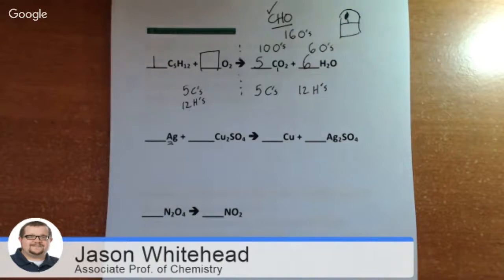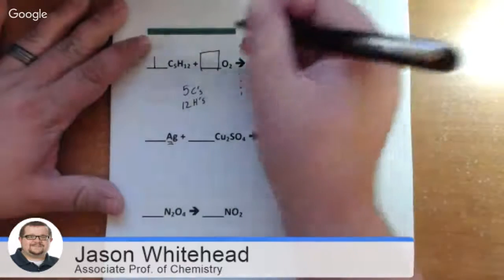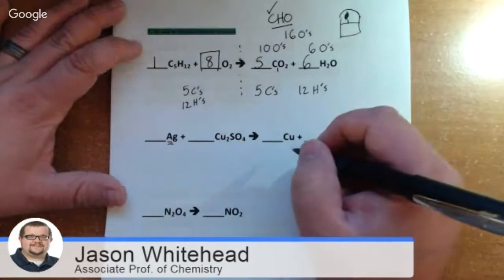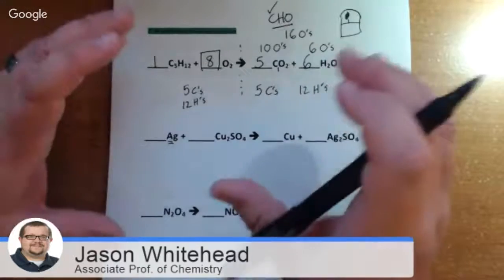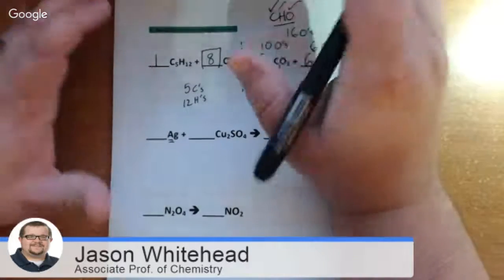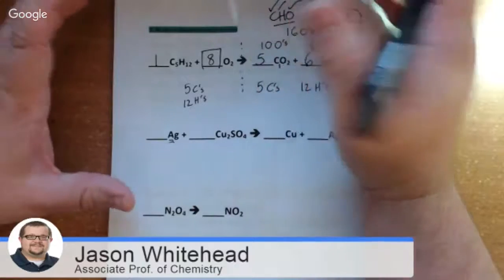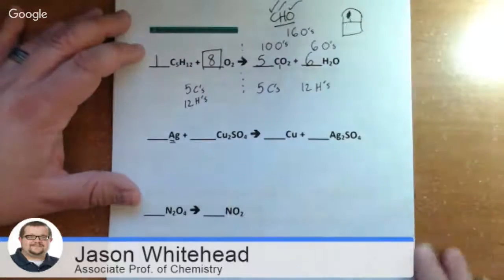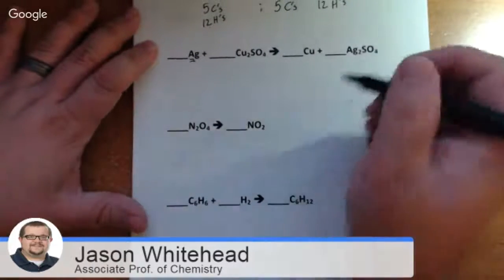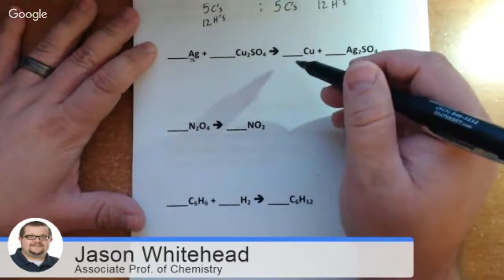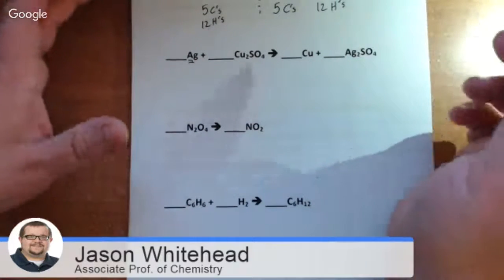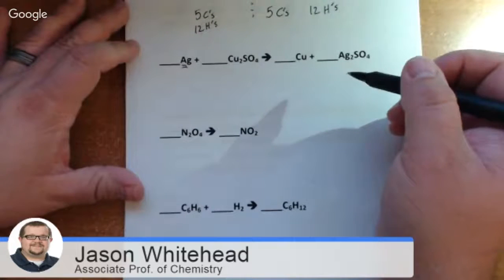Good. So I'm getting some 8s. When you put that 8 there, 8 times 2 gives me 16 O's on the left also. So remember the goal, balance it, order CHO. Don't try to look at everything globally and try to balance everything at once. Okay. Let's move on to the next example here. We don't have a CHO to go by because this isn't a combustion reaction, but I can just pick something that's not balanced to start with and try to make it work.